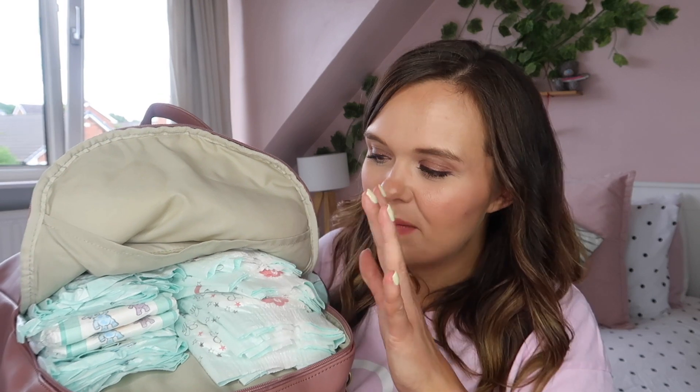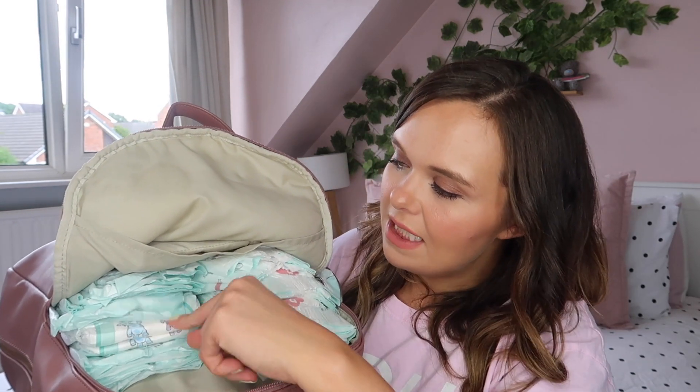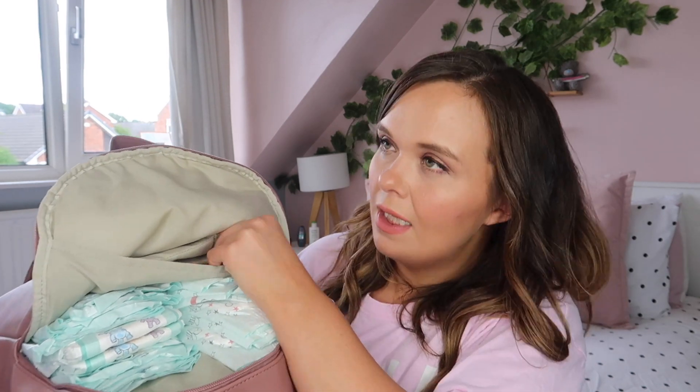The rest of the bag is divided into two sections. In the back pocket I have as many nappies as I could fit in. Daisy is almost potty trained so I've packed pull-ups just in case. If we don't use them on the journey we'll use them while we're away. I have Aldi Mamia ones for Daisy and Tesco Fred & Flo ones for Stanley. There's also a changing mat and loads of nappy bags. Anything unused on the flight will do for the rest of the holiday.